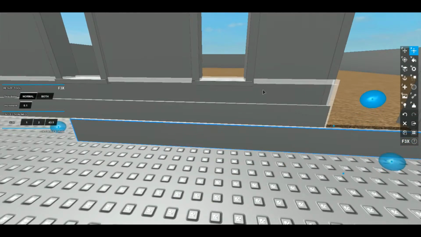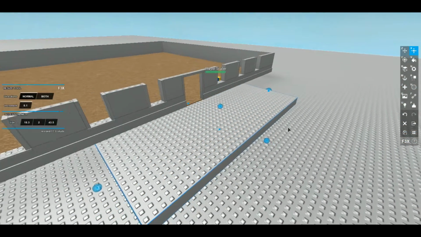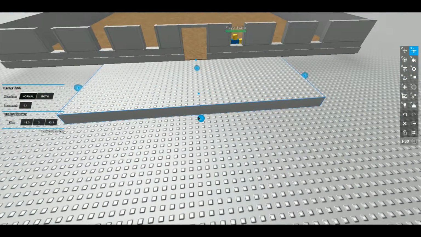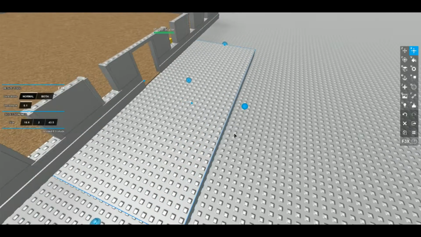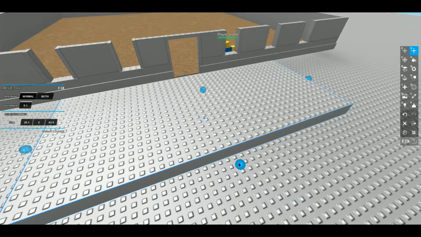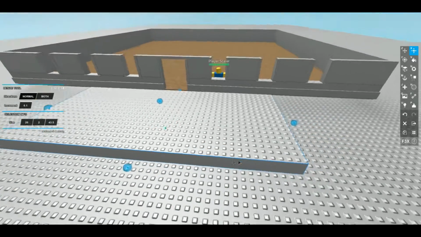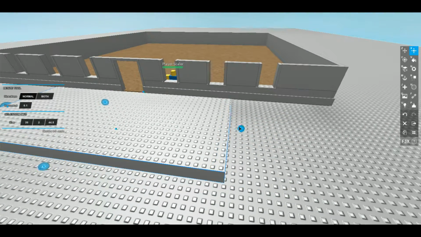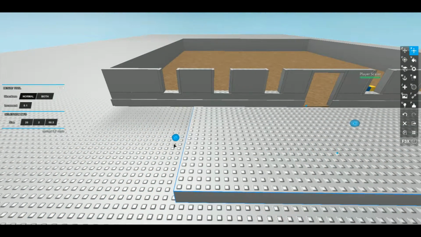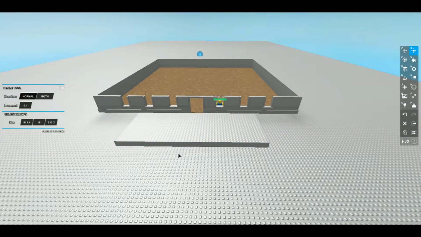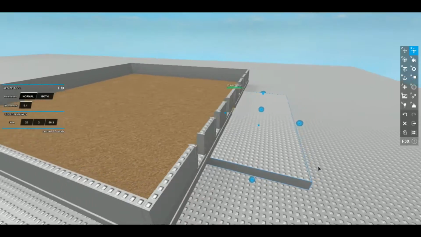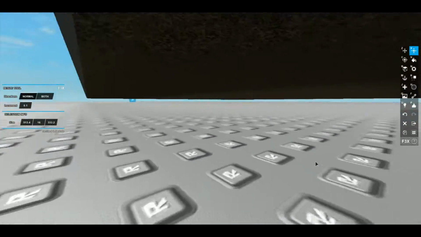Okay, I want to go for about that size, yeah. And then I'd say that's a pretty fair height. So let's bring it out to 20 studs, and let's make it a little bit lengthier. Let's bring it out halfway over here, then halfway out over here. This might not be exactly symmetrical, but in your own build you probably want to make sure that this is symmetrical. So now we have this floating problem here.